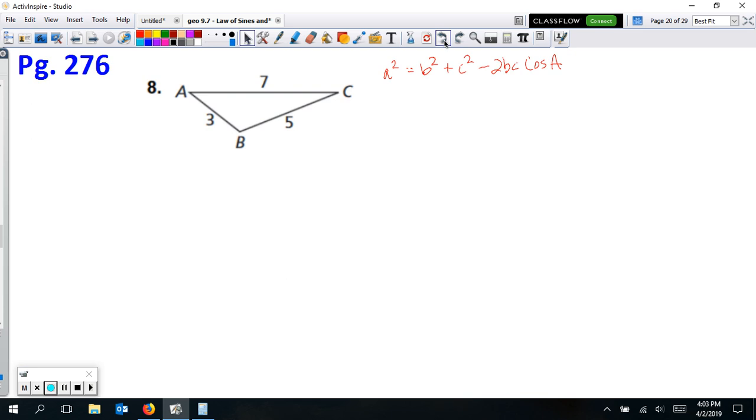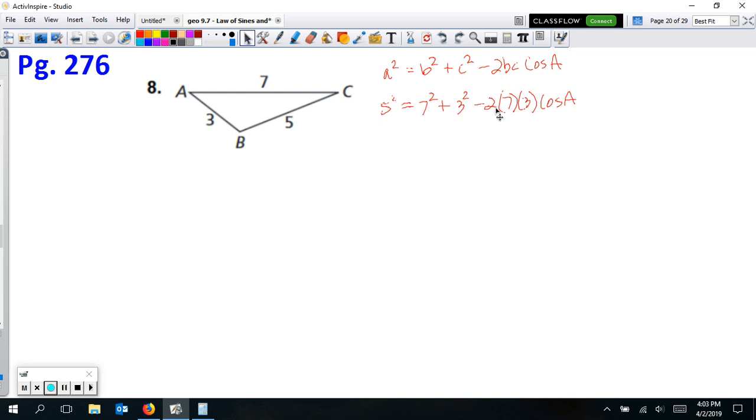And so we're going to use the one that starts off with A squared and has the cosine of A at the end of it, which means, okay, if it's A squared here, then it's the B squared plus the C squared. It's almost like the Pythagorean theorem sort of here, minus 2 times B times C. So remember, it's always these two times each other in here. So B and C are here, and also B and C are here, and then the cosine of A. So we just fill everything in we know. We know A, we know B, we know C. We just don't know cosine of A. And so that's what we're going to fill in.